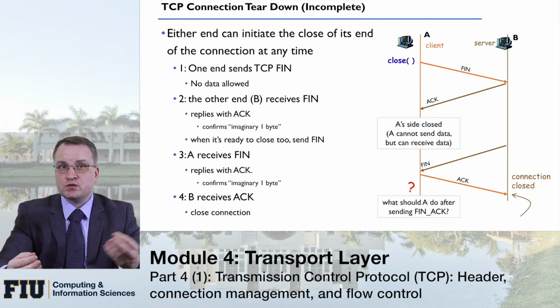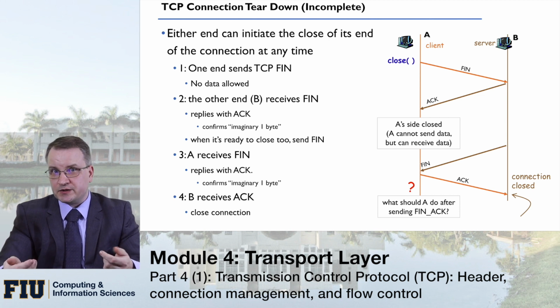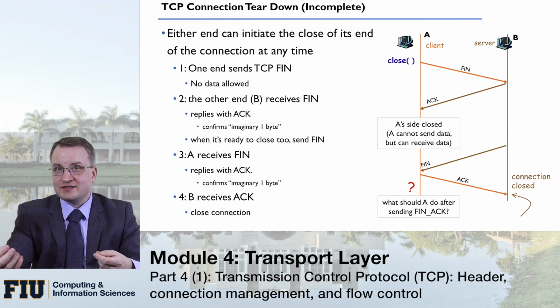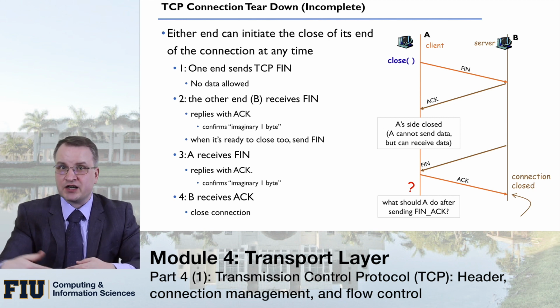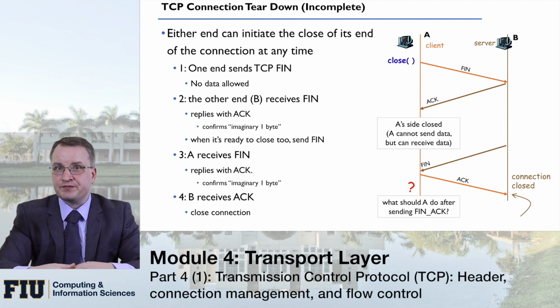To close the connection, at least one side has to call the close API, the BSD API, which results in creating a FIN message sent out to the other side. And as a response to a normal data stream, the server will have to respond with an acknowledgement. If the other side has nothing more to send, then it can actually send the FIN immediately, and sometimes you can combine FIN and ACK. So you acknowledge something, and you indicate that this is the last byte of the connection that you will be sending out, and as a recipient, you send ACK back.